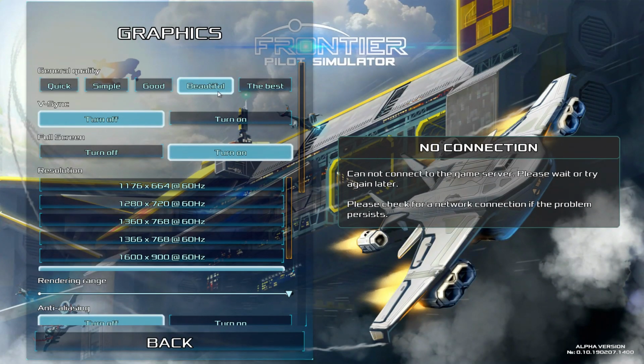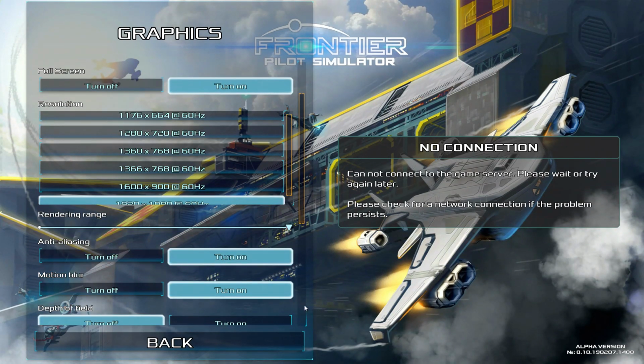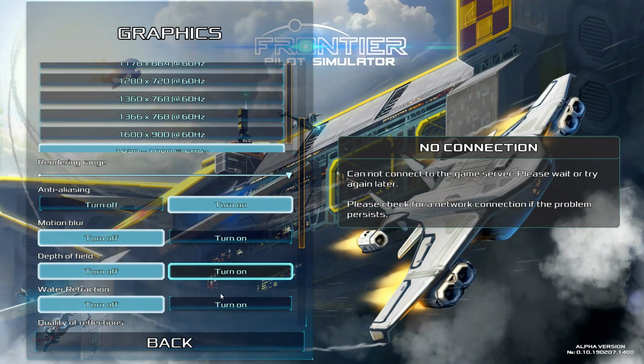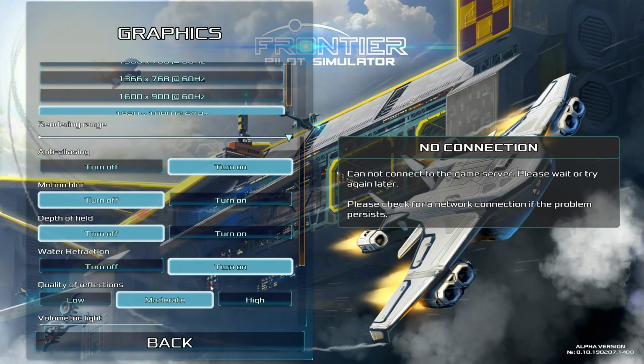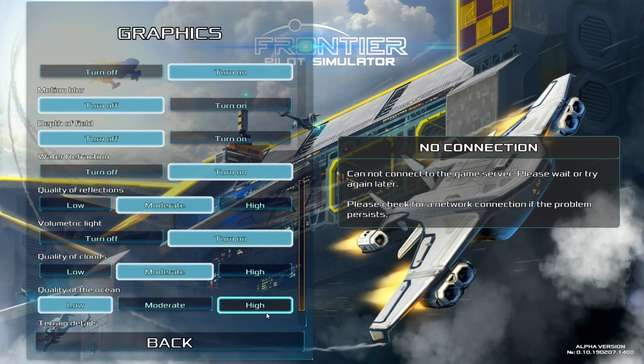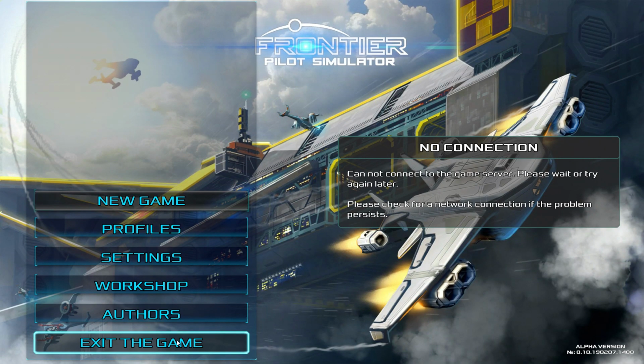Graphics wise, it's on beautiful. I'm going to leave it on that. That seems absolutely fine. Seems to have picked up all of this stuff, although anti-aliasing is off. I'm going to switch that on. And motion blur I'm going to switch off, because motion blur, as many people will tell you, is really poor. Going to put water reflection on. Quality of reflections to that. Volumetric lights might as well put on. Quality of the ocean will go moderate. That seems fairly good.